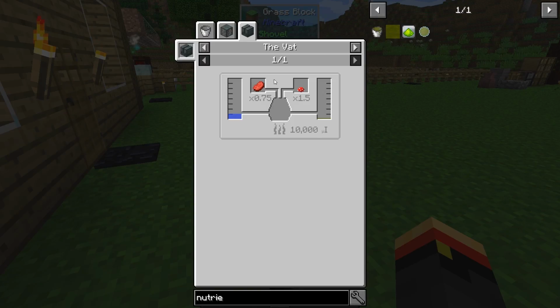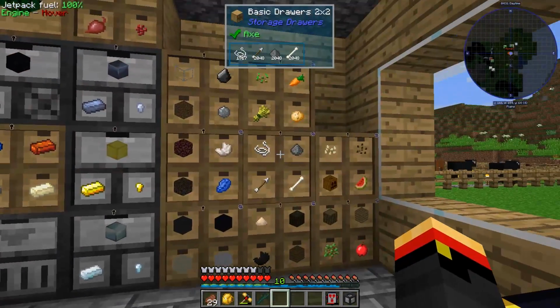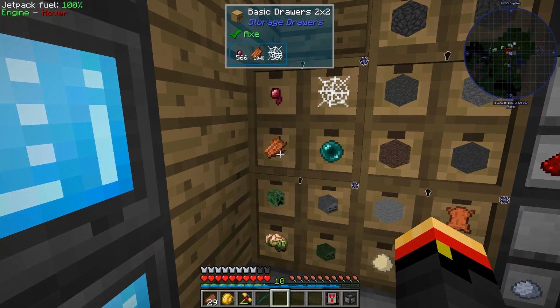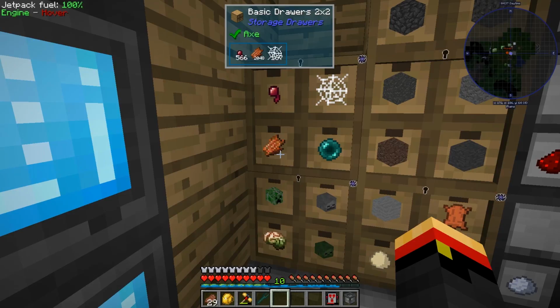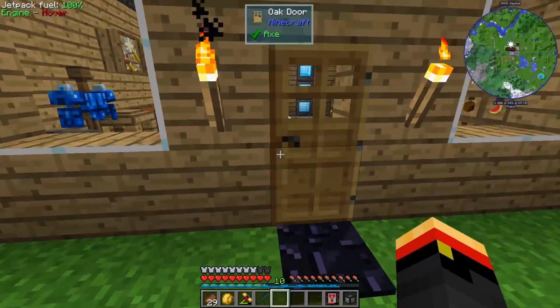Let's see here. Meat is 0.75. Skulls are 2. And zombie flesh 1.5. How much zombie flesh do we have? I'm going to guess we've got a ton of it. Oh yeah, we have an absolutely full drawer of it. So I think we'll use zombie flesh for that.